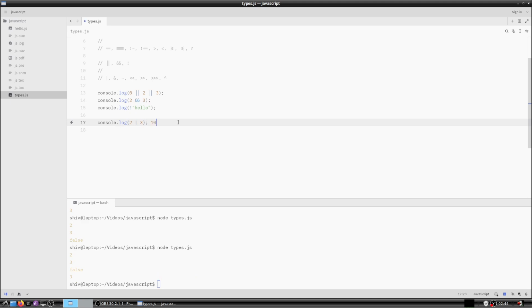So what happens here is 10 is 2 and 3 is 11. So when you OR 1 and 0, it becomes 1, and OR 1 and 1, it becomes 1. So the end value is 11 in binary. So you should be knowing the base 2 number system. So in this case, the output becomes 3. What if it is 2 and 3? It should be 2. So it is 2.